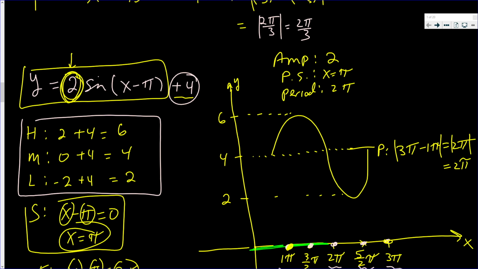This completes the section on sine graphs and cosine graphs. First, draw the graph. Now, of course, if you have a plus or a minus here, first do this step, and then draw the graph.